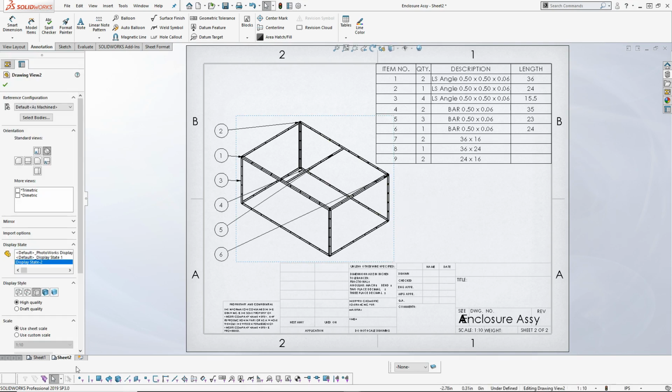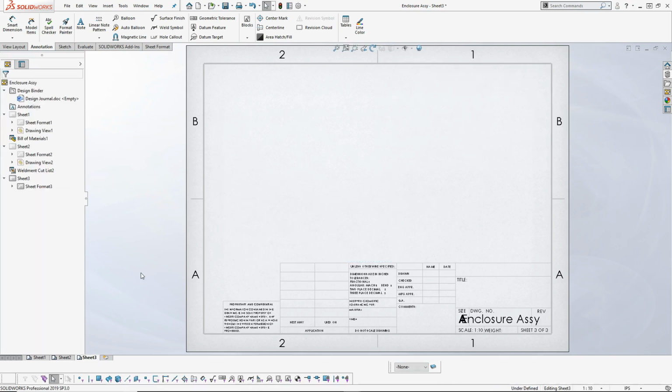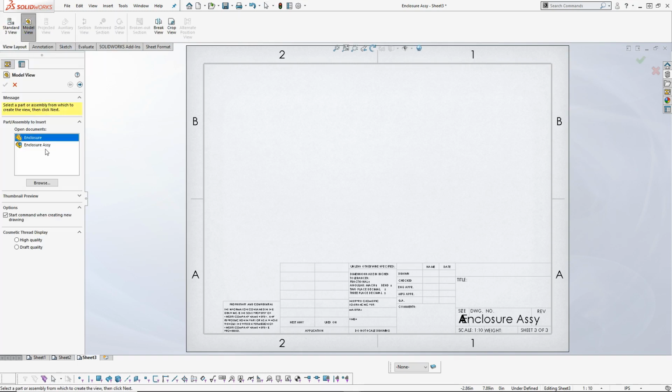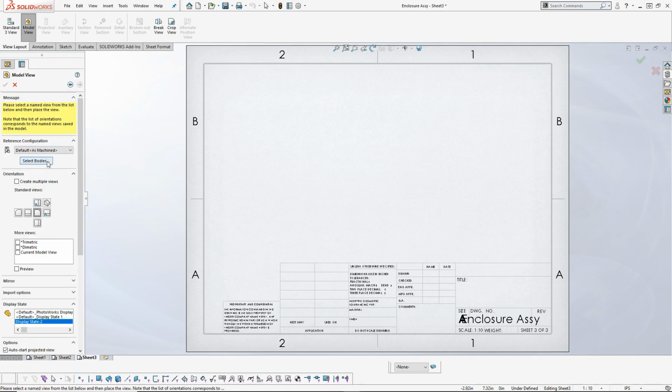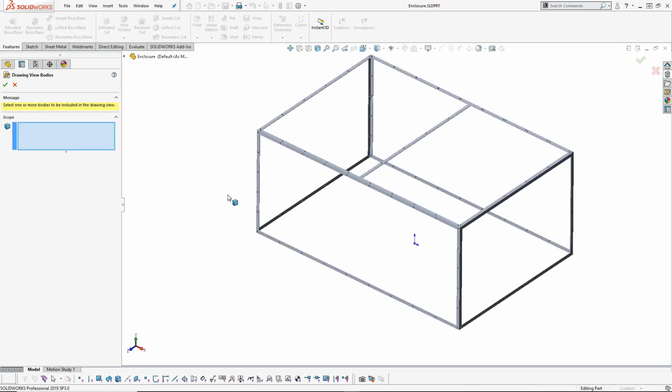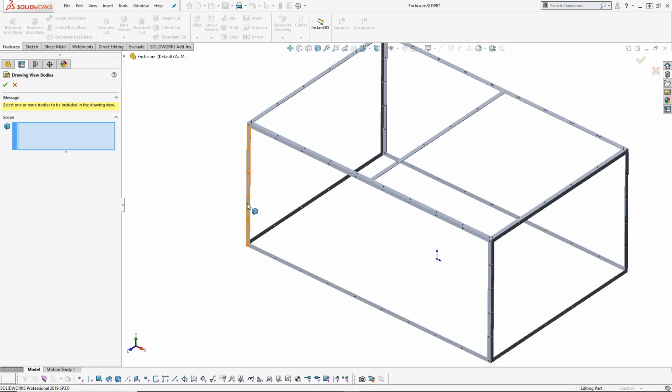Oh, one more then is we get down to one of the panels. If I need to take it to that level of detail to show the pass-throughs, the ports, let's go ahead and insert one more model view, and this is going to be of the enclosure. And if I select, we go to the front view and I select a body, it should shift me over to, and since I did not, well, let's just go ahead and grab one of the weldments.